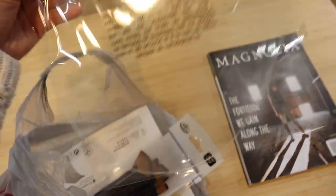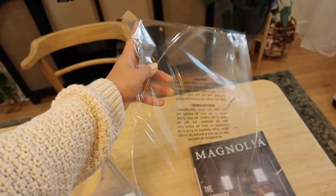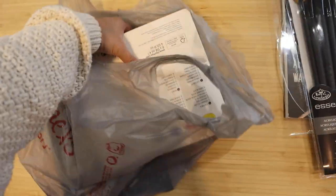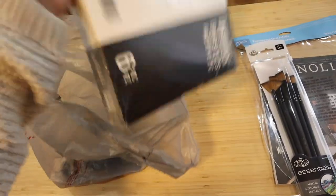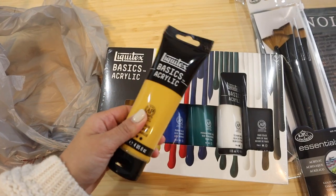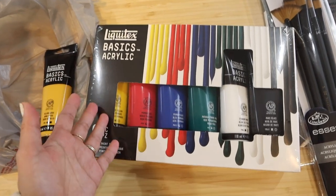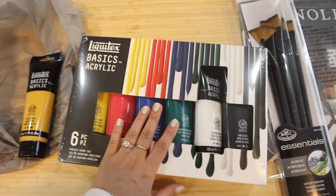I also grabbed a clear palette. I think this just looks so cool, and once you put paint on it, it's gonna look even more amazing. Also grabbed some brushes. And then something that I realized I don't have are primary colors in nice paint. So usually I just buy tubes of color already, but I figured if you have the primary colors, you can make any color that you want. So this is a must have.